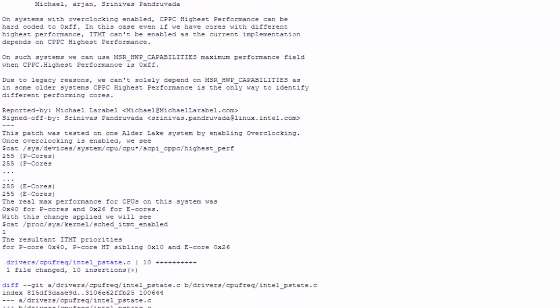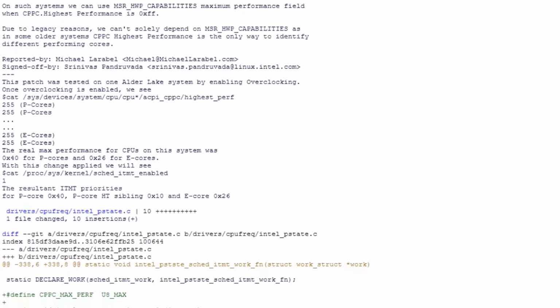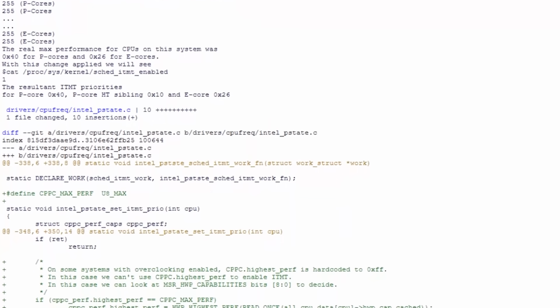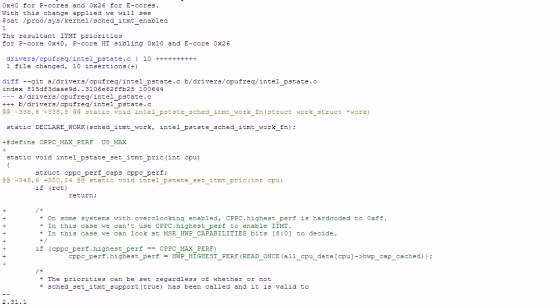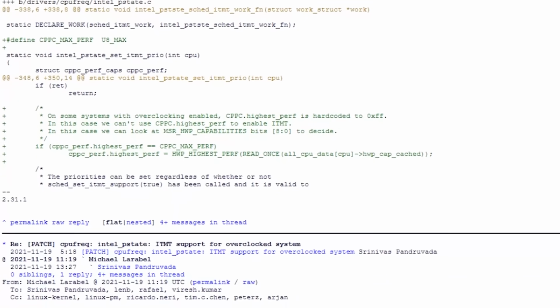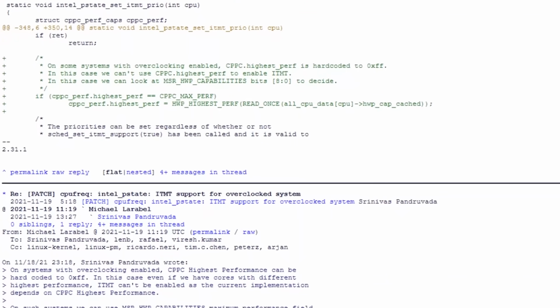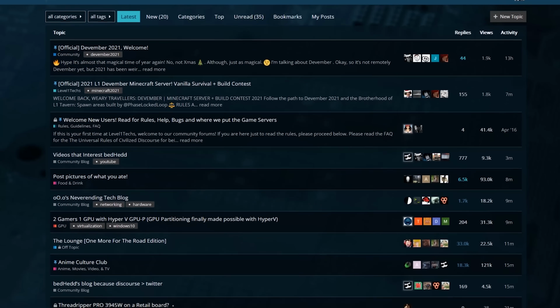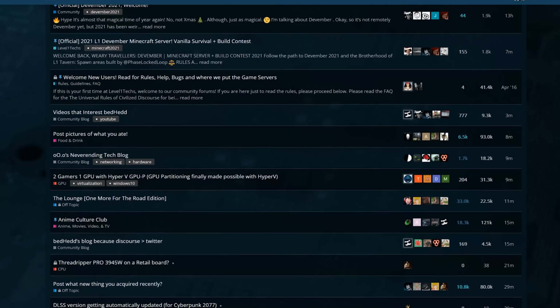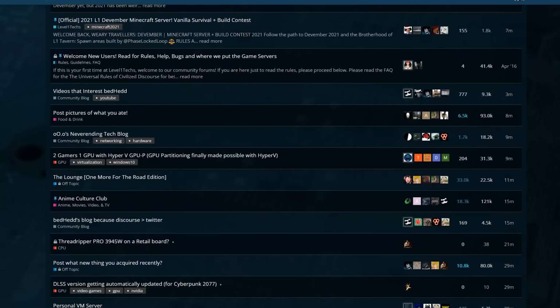Fortunately, that's also part of the stuff that Intel is working on with their patch. So you won't have to worry about your settings on your motherboard or which specific motherboard you have returning naughty things in the ACPI table. But that day is not today, but soon. And you can monitor on the Level 1 forums. We've got more info there and the current state of things if you're doing Alder Lake on Linux.